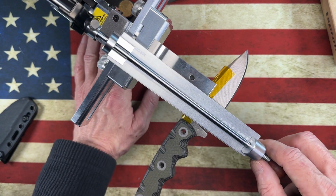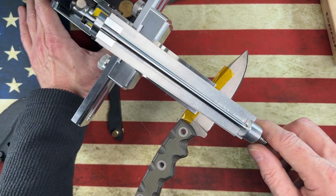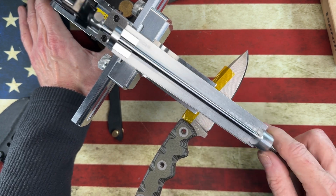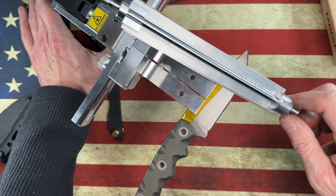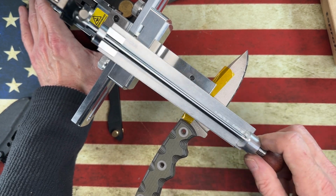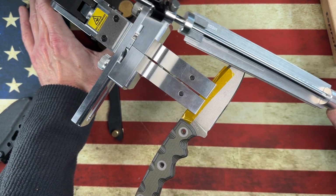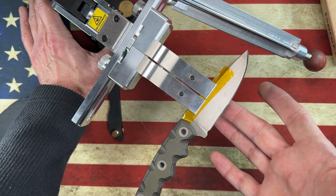I should have my paper towel here, but I don't, to clean this off in between. But this is a knife I use all the time, so I'm not worrying about a little metal dust getting on that blade finish. But I could always tape it off with that Captain tape if that was important, or I could use a wet alcohol-y paper towel to wipe in between. Just clean that off.